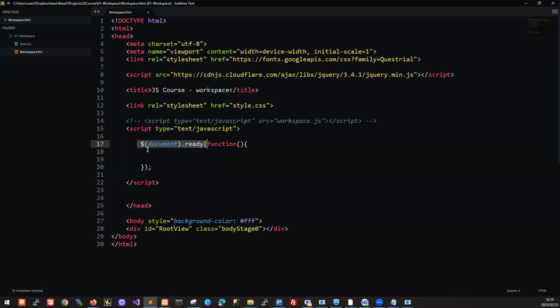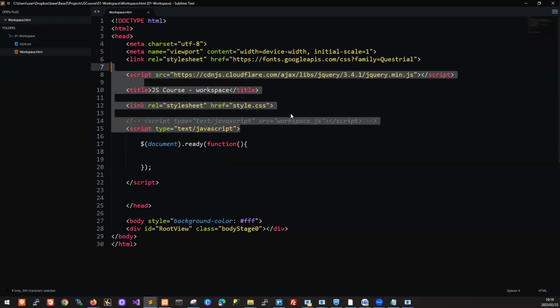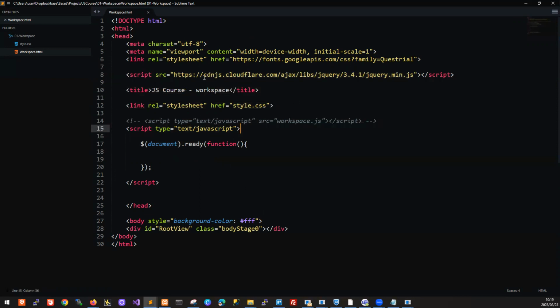And so jQuery is going to check the document for its ready status. So the ready status means all the files that we've listed here have loaded, for example. And there are a couple of other things it does, but just focusing on the files. So we can add as many files into our document as we want. So we just add to our list here, and we'll add this workspace file just now. But you can add all your files in here.